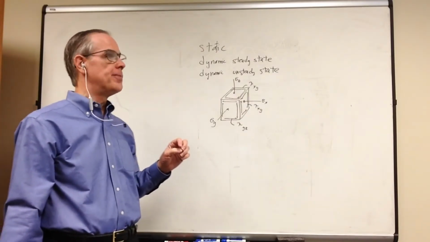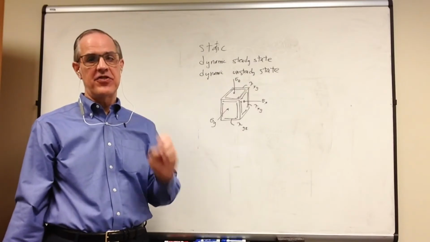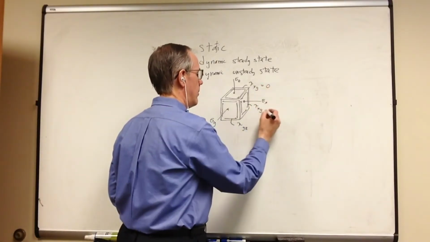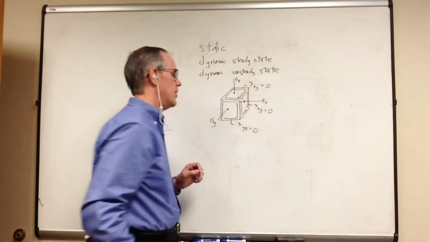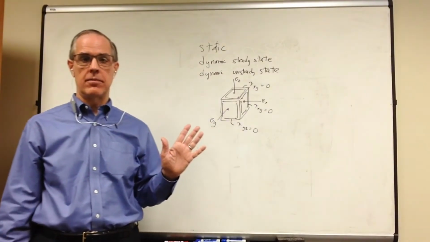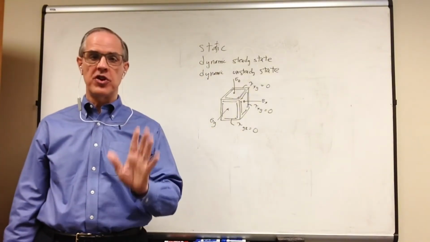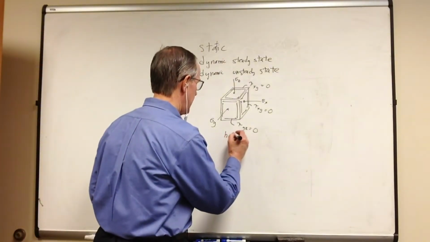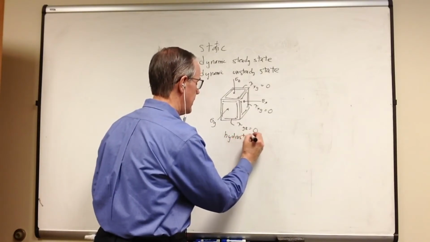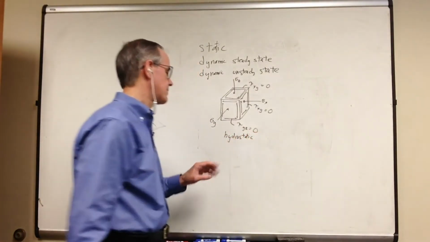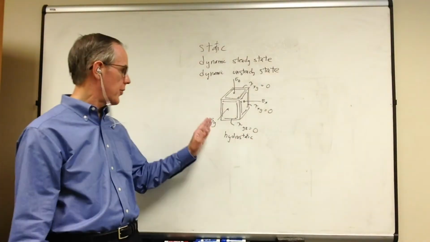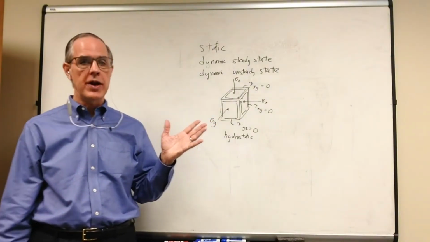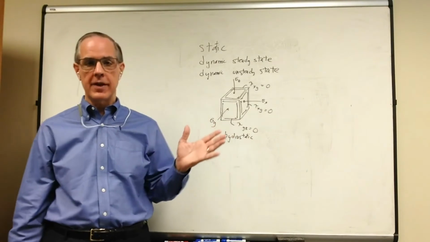In a fluid, in a static fluid, the shear stresses go away. And once the shear stress goes away, the fluid is in a state called hydrostatic. All three of these normal stresses, which are now what we more commonly call pressures in fluid mechanics, are equal. And that is Pascal's law.